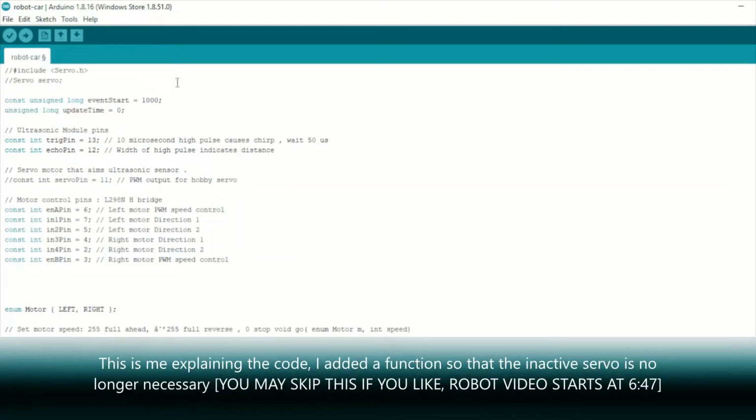How's it going, everyone? So today I'll be explaining the algorithm on how I utilize the millis function when it comes to dealing with the power consumption concern that I've had when I did not utilize the servo motor. To start this presentation, first I have created the constant variable, which is event start, and that is equal to 1000 milliseconds or 1 second.